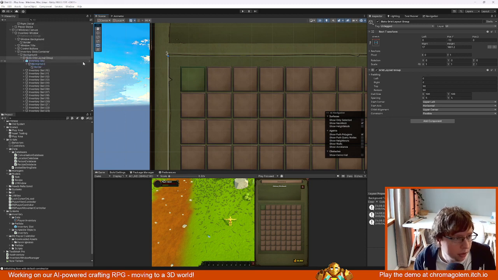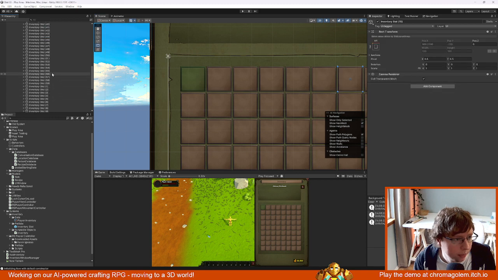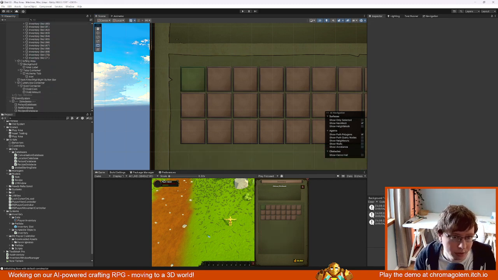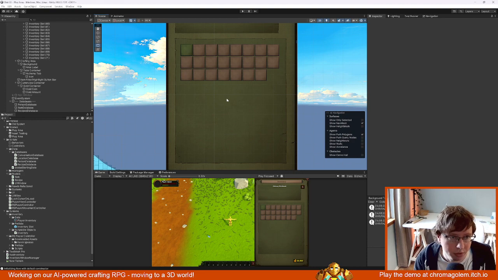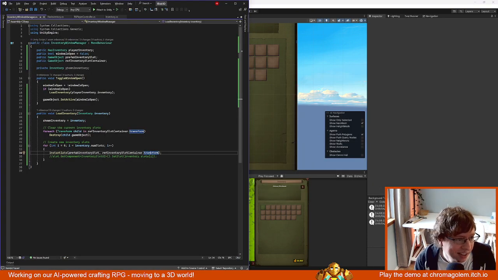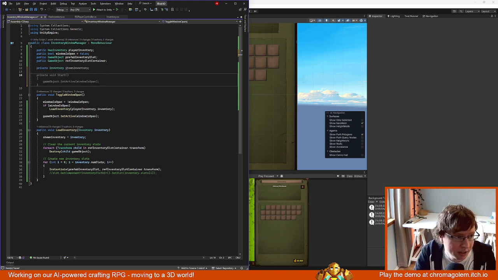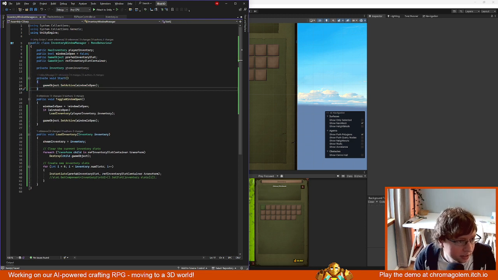So let's go ahead and just delete a ton of them to make sure it's drawing correctly, and they should all be green when we draw them. And just for quick testing, let's call toggle window open when we start the game. Everything should have all the references it needs.